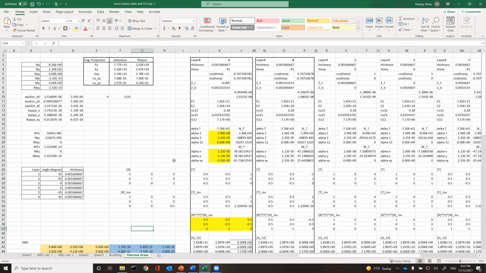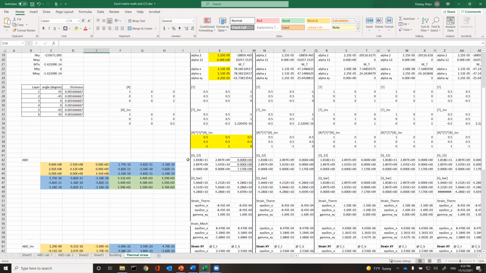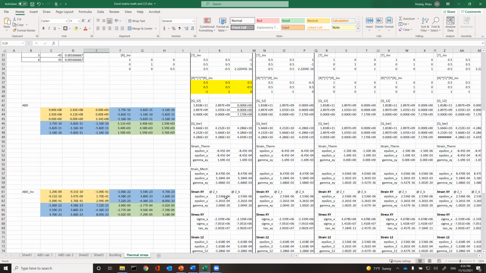Okay. So what happens after you solve for epsilon 0 and kappa? You can use the solved epsilon 0 and kappa to calculate total strain. The total strain is still dependent on this, and you can calculate it using the Kirchhoff assumption that we learned before. The Kirchhoff assumption depends on membrane stretch and bending, and then depending on the Z value, you can calculate strain everywhere, right? That's the Kirchhoff assumption. So I calculate total strain, which is here. This is the total strain using the Kirchhoff assumption. I calculate for each lamina the top layer and bottom layer, total strain.